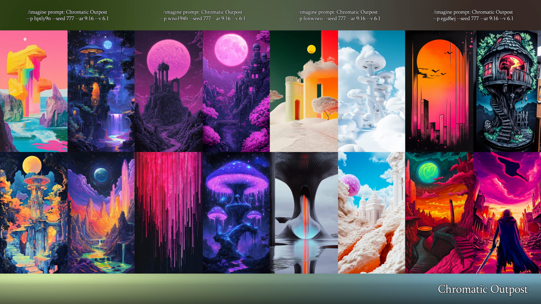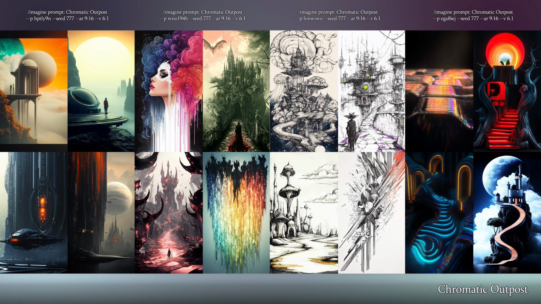Now the prompt Chromatic Outpost. There is way more color in basically all of the images, but nothing looks very sci-fi like to me. But the prompt itself doesn't really scream sci-fi, so I guess this result is to be expected. I guess I don't really like this prompt overall. Yes, there are a few nice-looking images, but I can't say that it's mind-blowing. It seems like it's a prompt that Midjourney struggles to imagine the same way I would expect it to look.